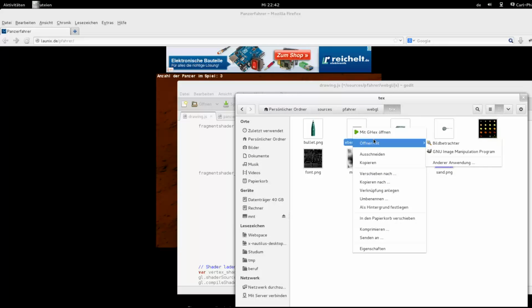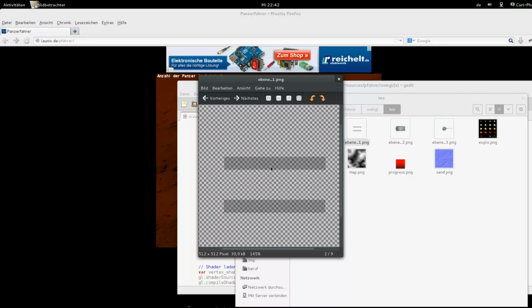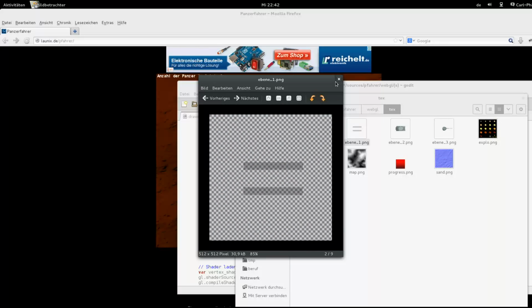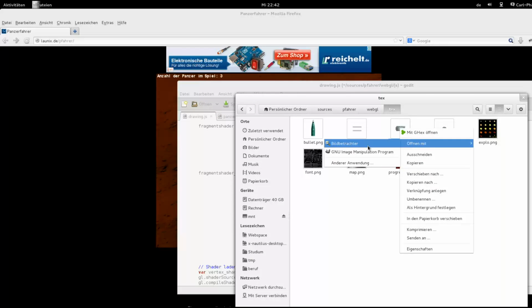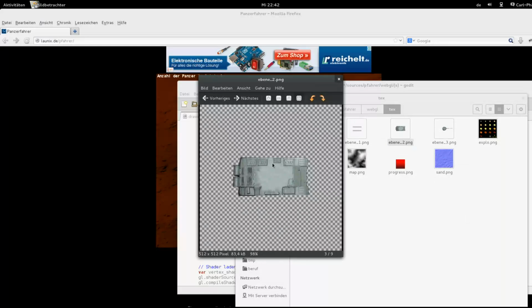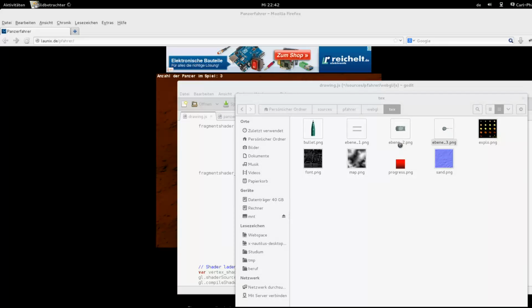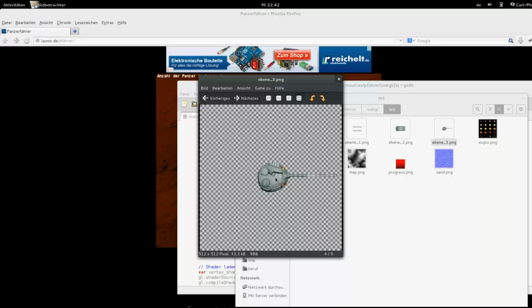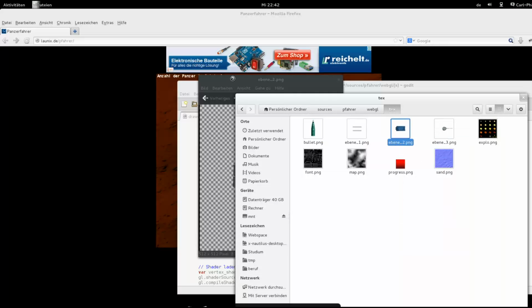and for the tank I have 3 parts. I have the shadow of the track, which is drawn more than once. I have the corpus of the tank, and I have the cannon, and if you overlap them both, they are a tank.